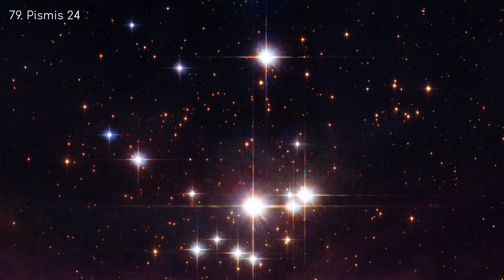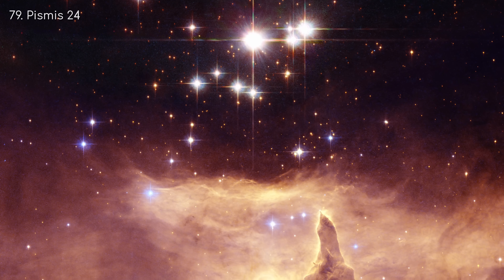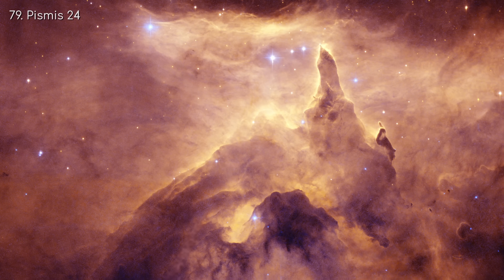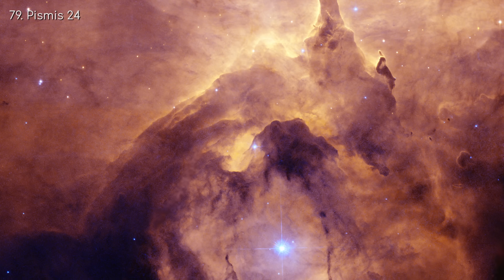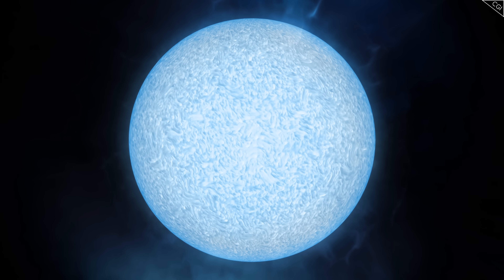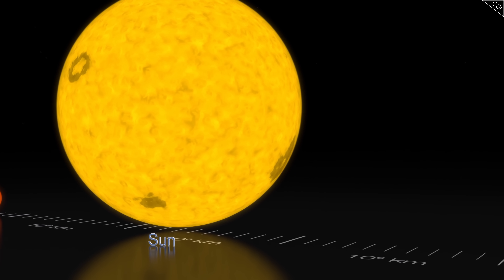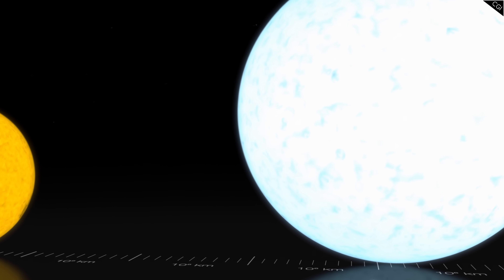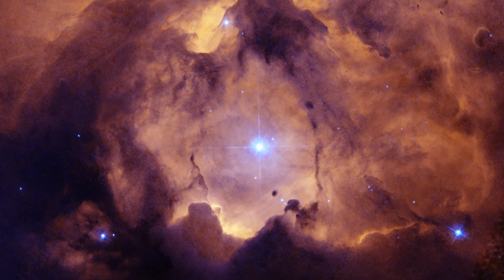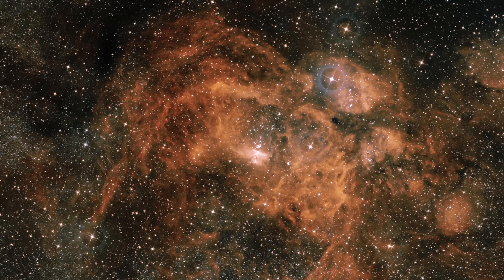Travelling beyond, to 8,000 light years away, we find the star cluster Pismis 24. This cluster contains a combination of remarkable phenomena. First, your eye will be drawn to the core of a Large Emission Nebula, rising up and glowing. Second, you will notice the blue stars lingering in and around the nebula. These blue stars owe their blue colour to their intensely hot temperature, far hotter than our own sun — due to their mass, which determines a star's temperature, with blue stars having at least three times the mass of our own. Their extreme ultraviolet radiation causes the surrounding gas to heat and bubble around the stars in remarkable clouds, which makes probing the region extremely difficult.